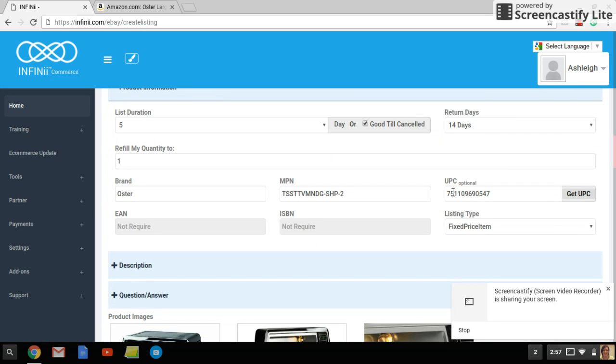And then, of course, with UPC, it automatically pulls the UPC from Amazon, and that's also going to pull the reviews. So, and that kind of messes with your rank as well. So you want to make sure that you put in your own UPC code.